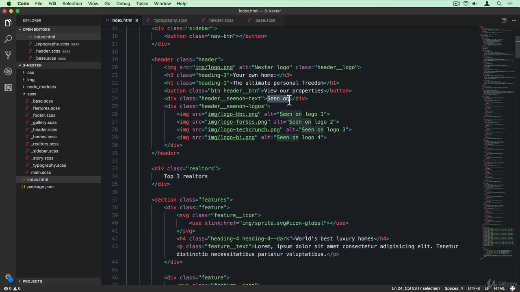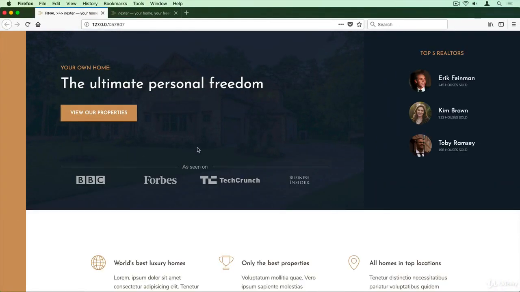But in fact, that's not correct, because even text can be treated as a grid item. And so if I set this element here to a grid container, then the seen on text here will be one of the grid items. So again, even text can be a grid item. And what can also be grid items are pseudo elements. And so the trick here is to use one before pseudo element and one after pseudo element to create the 2 lines that we see here. So these 2 lines. And so basically this here will be one of the grid items, and the other grid item is this line here, which is a before pseudo element, and this line here is an after pseudo element.